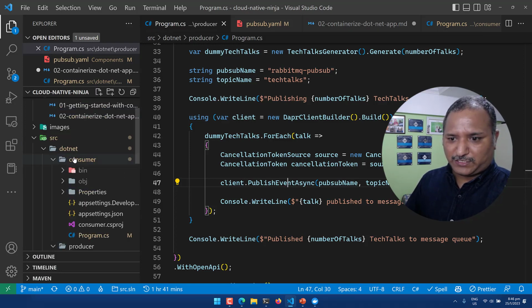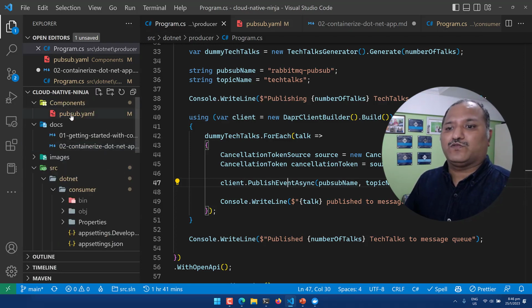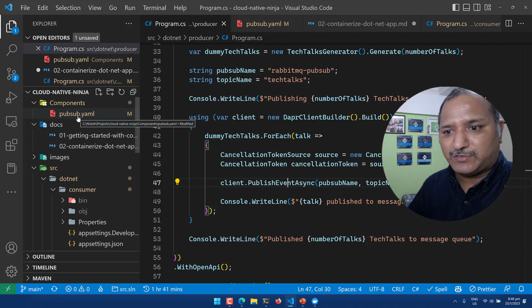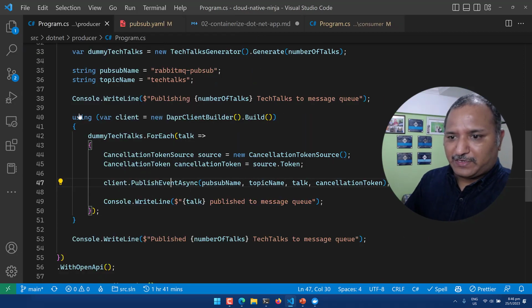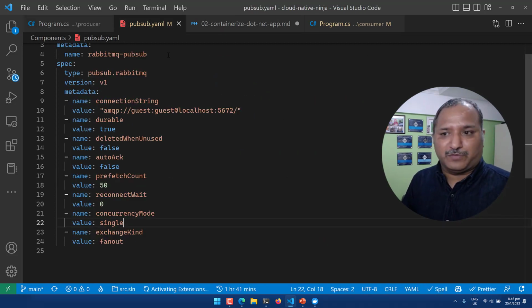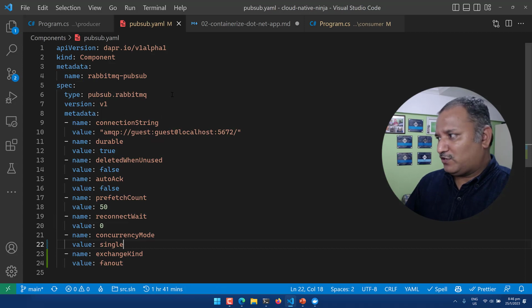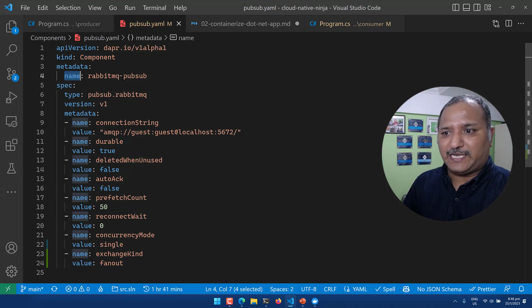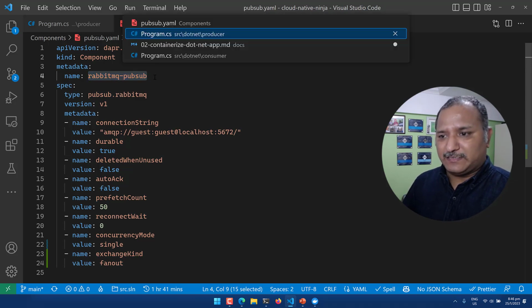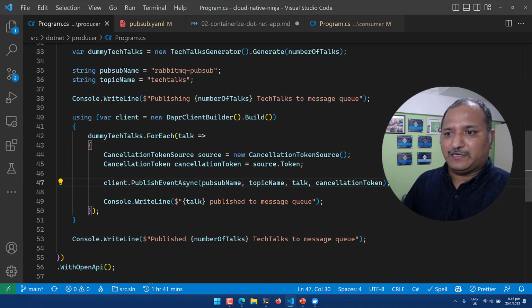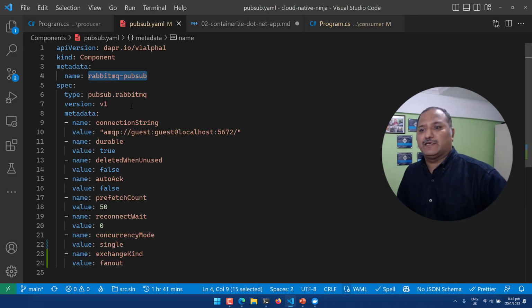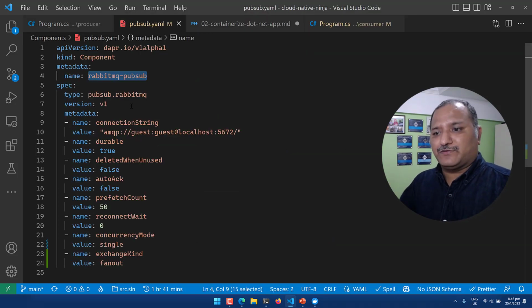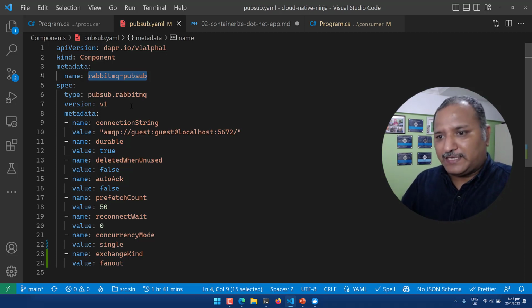So in my folder structure, I have a components folder where I define all the components, and PubSub is one of the components in that. And later on in the series, we will also see other components coming into the picture. The definition of the PubSub component is of the type Component. We have some metadata, where we specify the name as the RabbitMQ PubSub. And this has to exactly match what we specify here in the PubSub name. As long as the name is the same, we can swap this with the compatible PubSub components, which we will see later: what are the different PubSub components which are supported by Dapr?